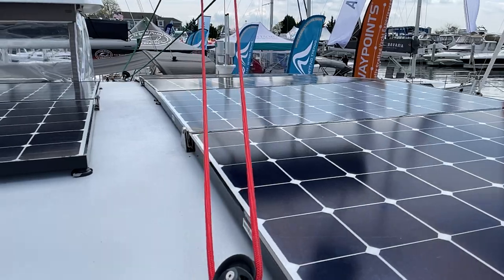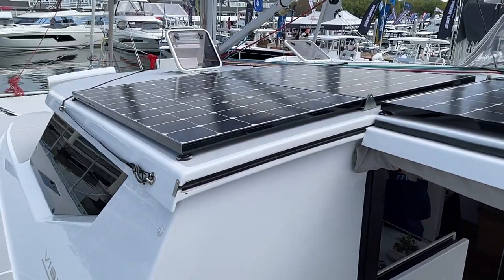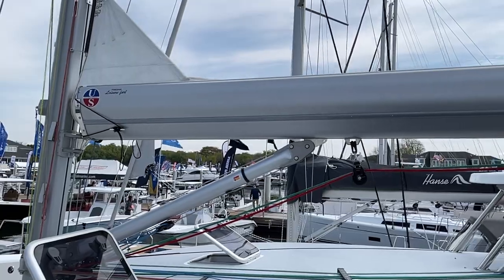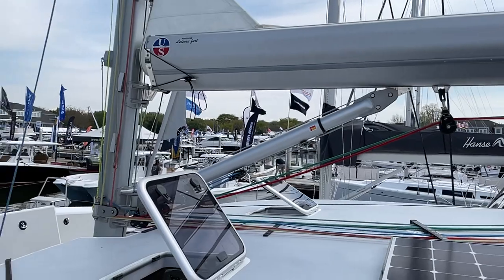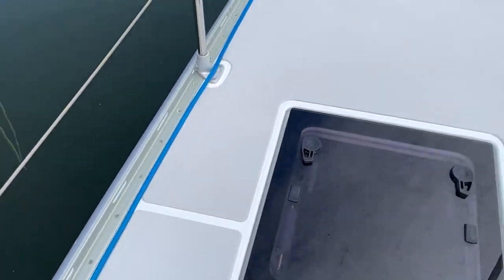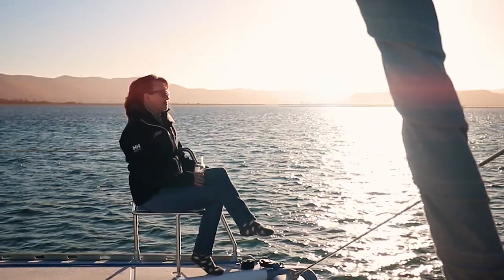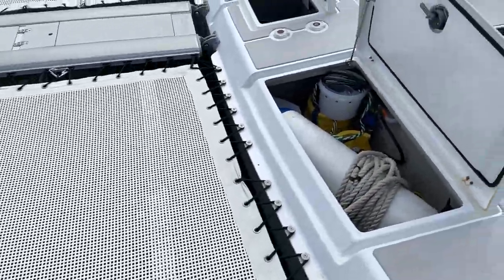So above the cockpit here, we have all these beautiful solar panels. They're 350 watts each. This boat is maxed out with all 8 panels. And you notice this mainsail, nice and neat. It's got an in-boom rolling furl, so everything is nice and neat, clean. You're not gonna trip over any lines, no bag to deal with. And as we move forward, you have these self-bailing toe rails. Also notice on the outside are all your cleats, so you're not gonna trip over anything, all right? Huge trampoline area, and then lots of storage forward, okay?